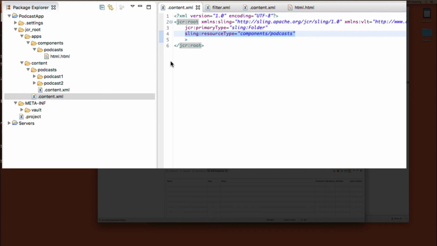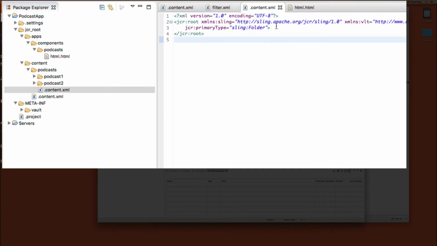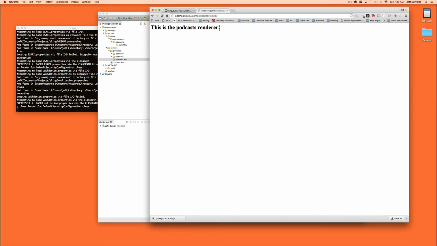And this is a good point. It will get confusing in here manipulating these content XML files. So just be aware that sometimes these indentations on these directories aren't usually enough for you to make sense of it. So we're just going to cut that out of there. Okay, we'll go into this content XML and get it right this time. It happens. Then we'll come in here and refresh, and then we'll actually see that renderer is there.